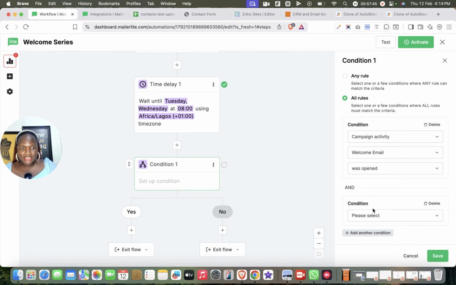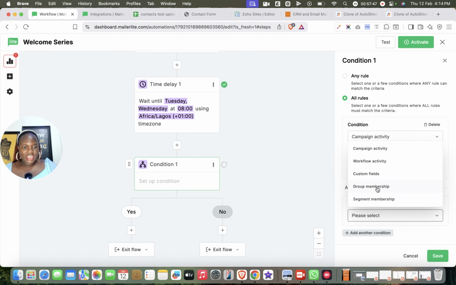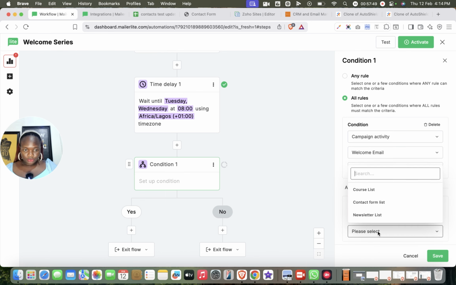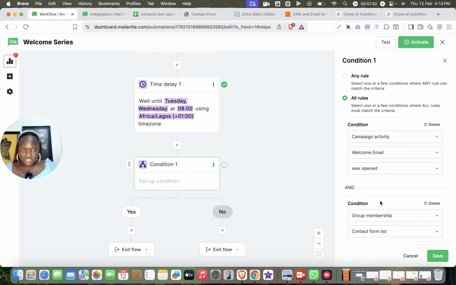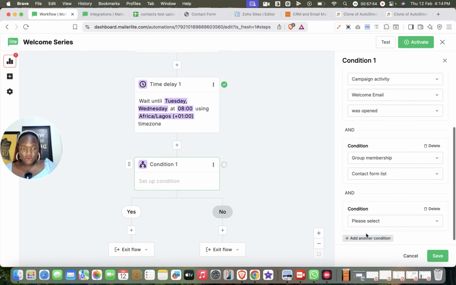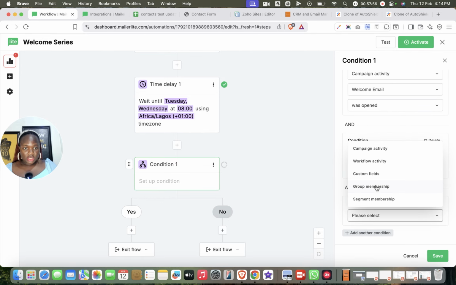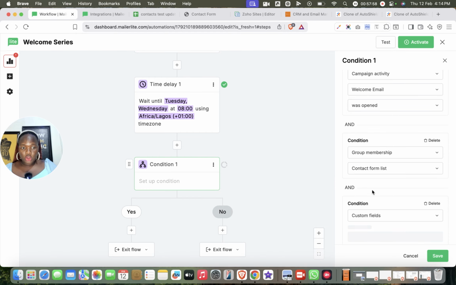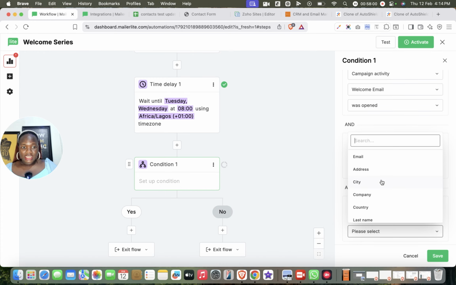We can add in another one and say, and they are in a particular group, let's say they are in the contact form list. We can add in another condition and say maybe they are coming from a particular country, or they are coming from a particular lead source, or they have a particular lead status.